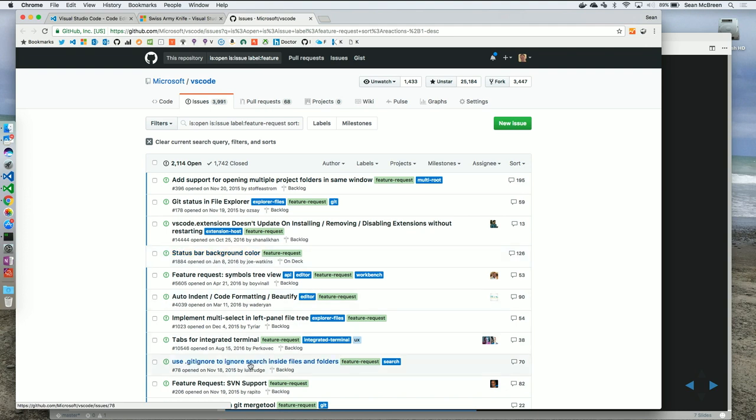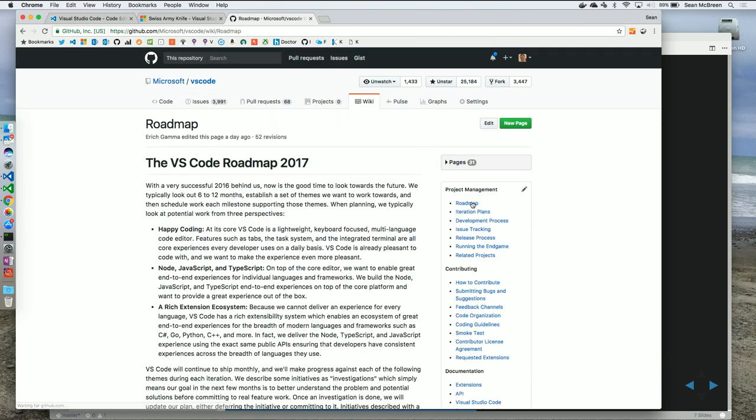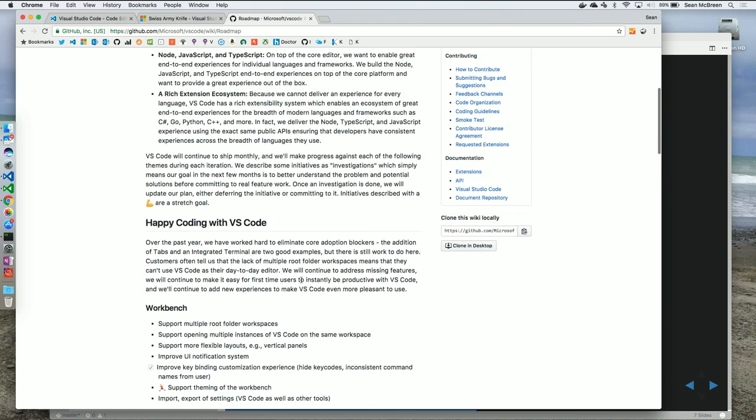We didn't explicitly say this in the beginning, but you guys are open source. You're building it in the open. The code is available for the editor in the open, and therefore the backlog and feature requests all go through GitHub. That's right. And it's not only our feature requests and development process, where you can build the product from source, but you can also get a feel by going across to our wiki for what we intend to work on over the next 6 months. So we have our roadmap here.